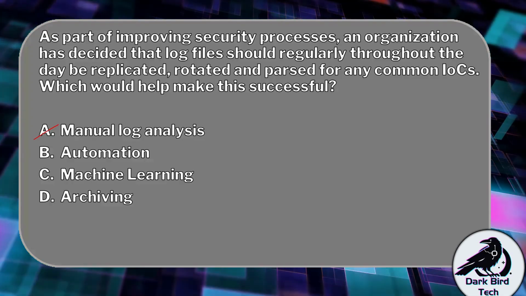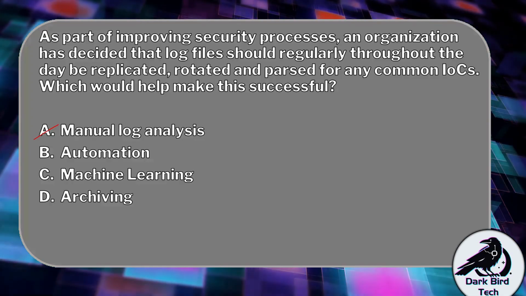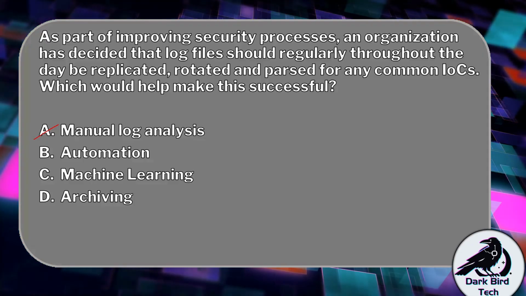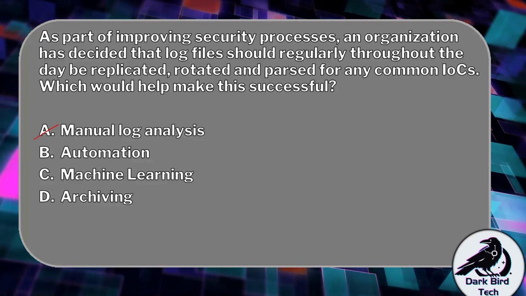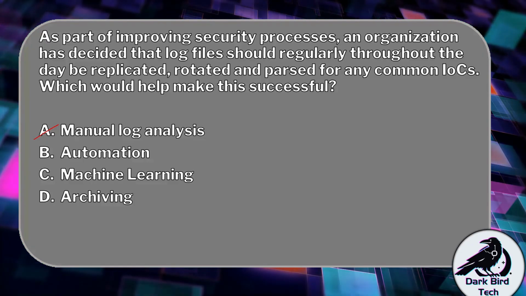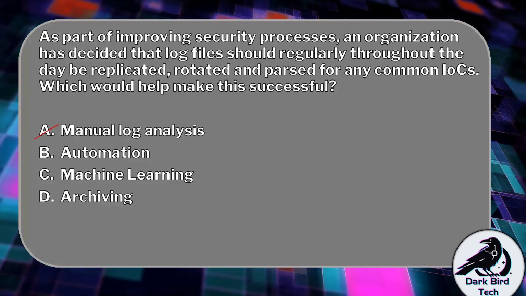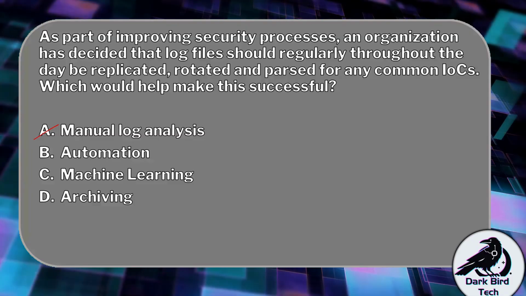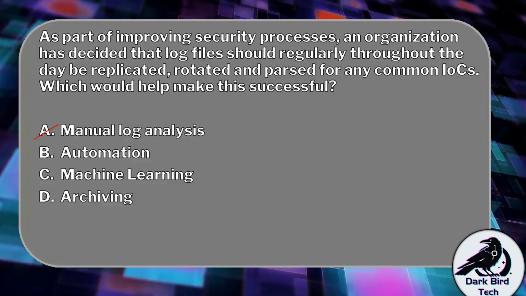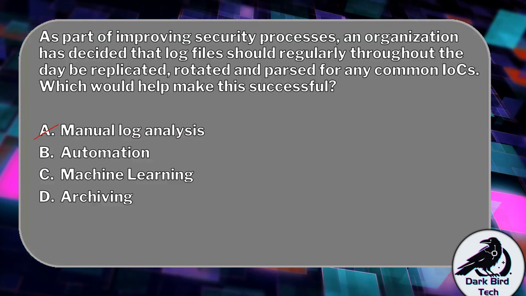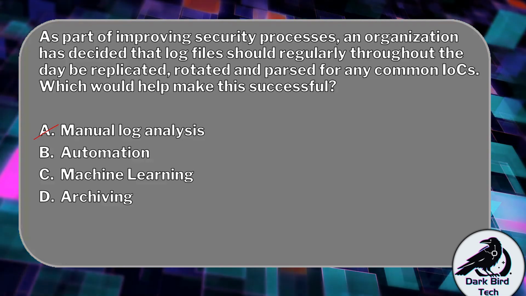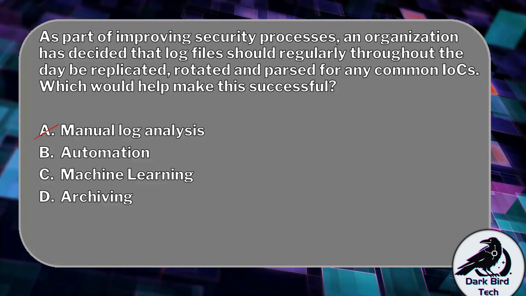Automation. It's a bit broad, but I could write a script that backs up, archives, and then skims through the log for common IOCs. As long as I've got some characteristics that I could put in the script and use some regular expressions to scan through and find some indicators. Yeah, that's doable.